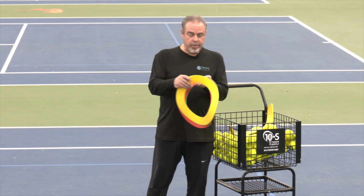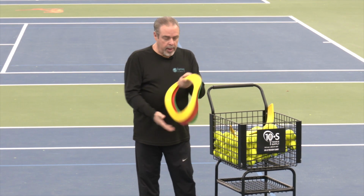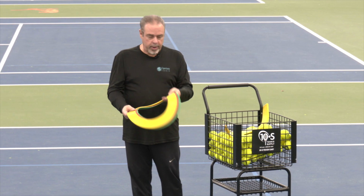So what we're looking at here is our donuts, okay? Court spacing donuts. I got them in 3 different colors. I like these because they're larger, and I like them, frankly, when they've got a hole in the middle, so I can have that be an inner target with my little kids.